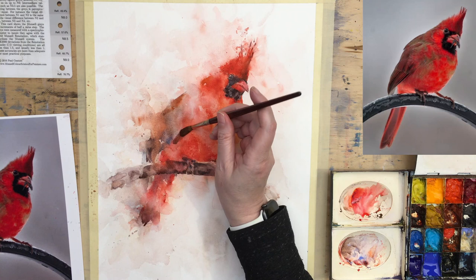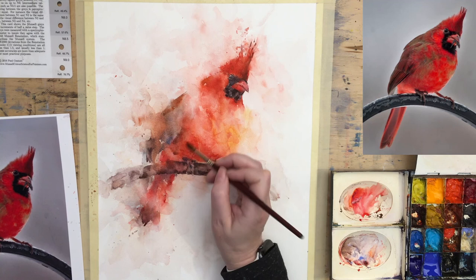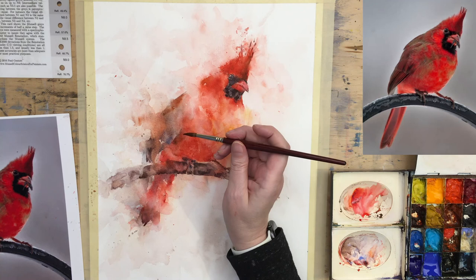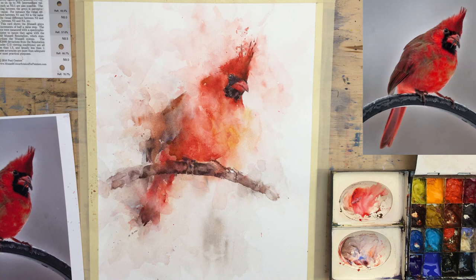A little bit of dark. Just comes down here, doesn't it? Just a little bit to show that piece of the bird is in shadow. Okay. Well, I think I'm done with them.